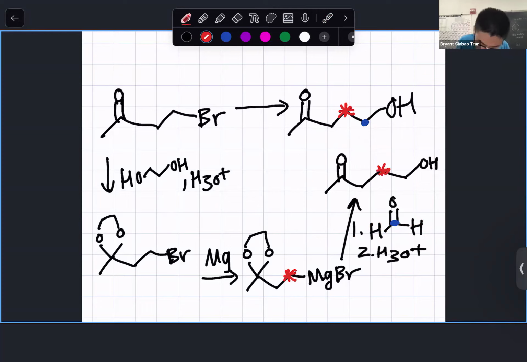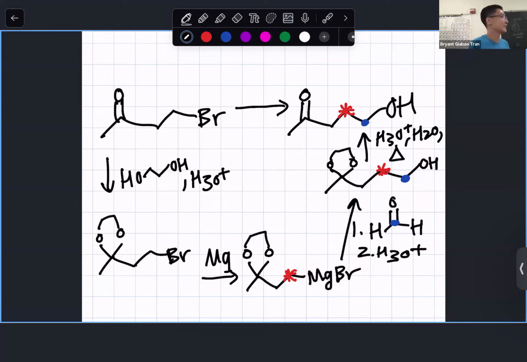Star dot, right? The star attacks the dot, pop the double bond onto the oxygen. Oxygen minus gets protonated by acid workup. Oh, and this is a carbonyl, cyclic acetal. And then the last step here, to deprotect it, we need acid, H3O plus, water, and I see we also need heat as well. Heat to add enough energy to get to that point. Heat. The deprotecting step.